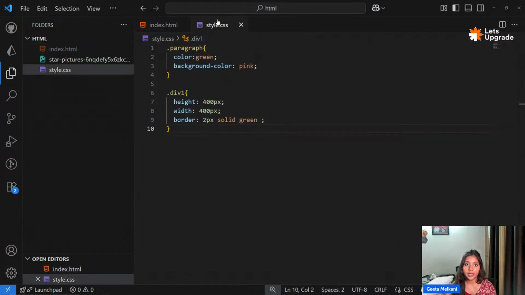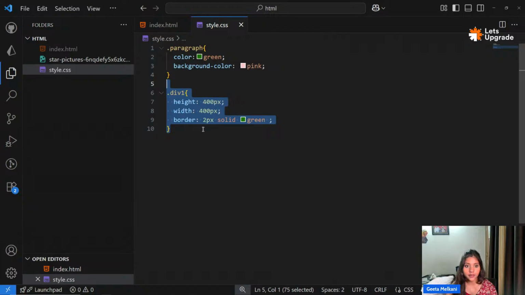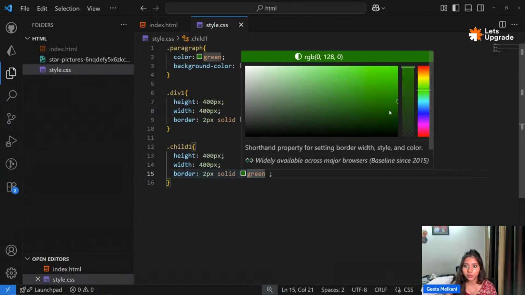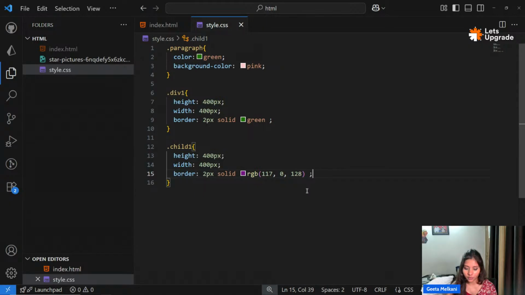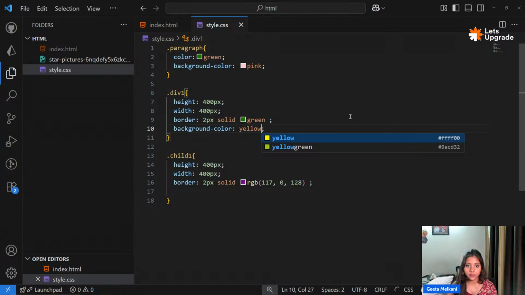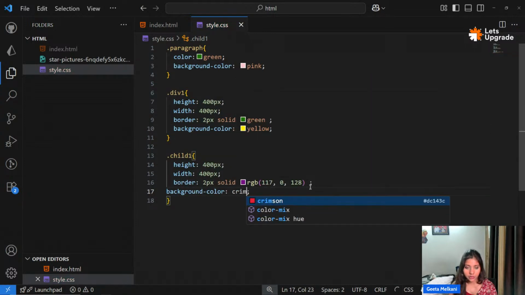Okay, and here I'll copy this, paste this, change the class name, and the border color would be pink, and let's add some background colors. So I'm giving background color yellow to this div, but I'll give background color crimson to this div.